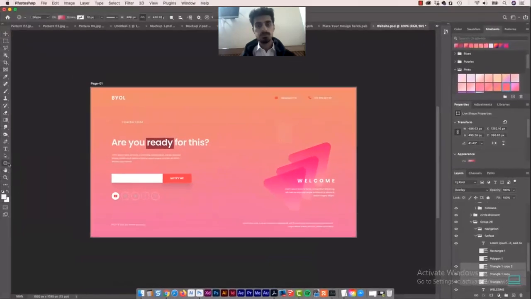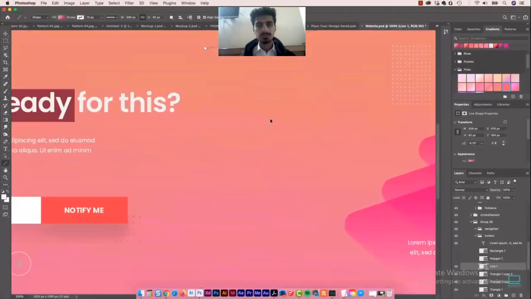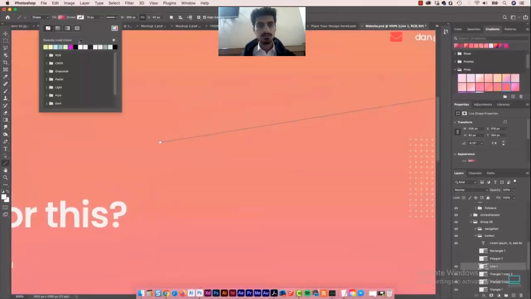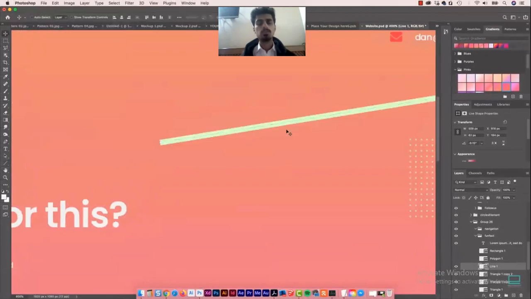One of the new upgrades, which are kind of weird upgrades but really useful, is the line tool. You're like, that line tool's been there, you can't trick me. What it used to be, though, is a small rectangle. That's how Photoshop did lines. Now, though, it's an actual line that can be copied and pasted out into something like Illustrator or XD. It's a proper one-pixel line rather than just a skinny rectangle.